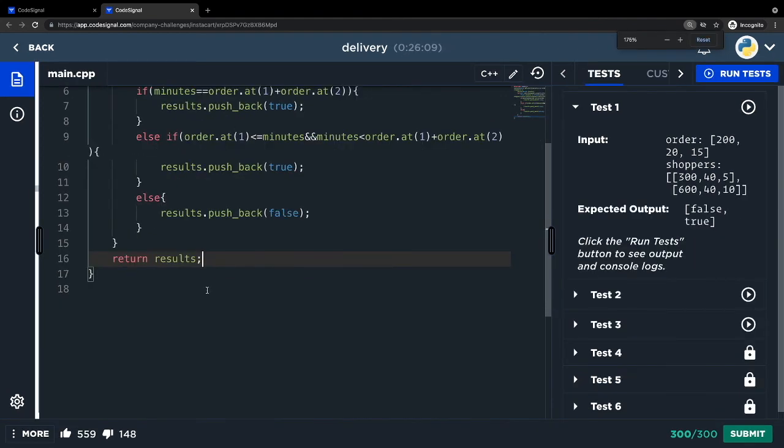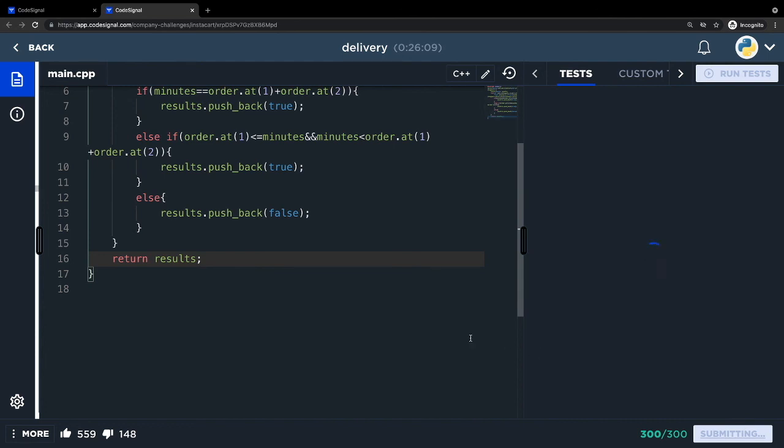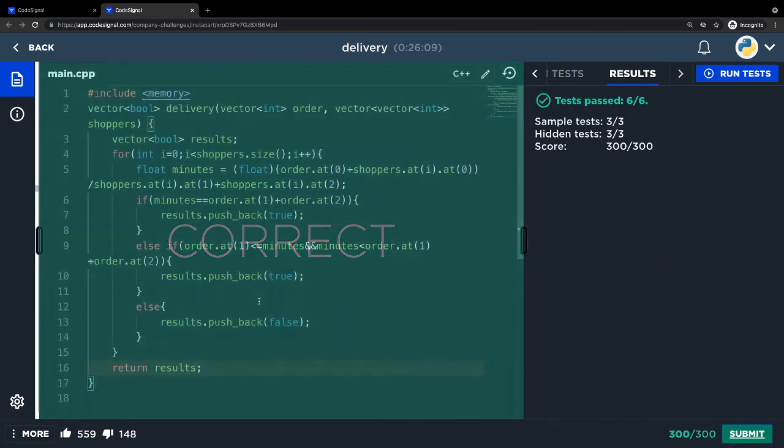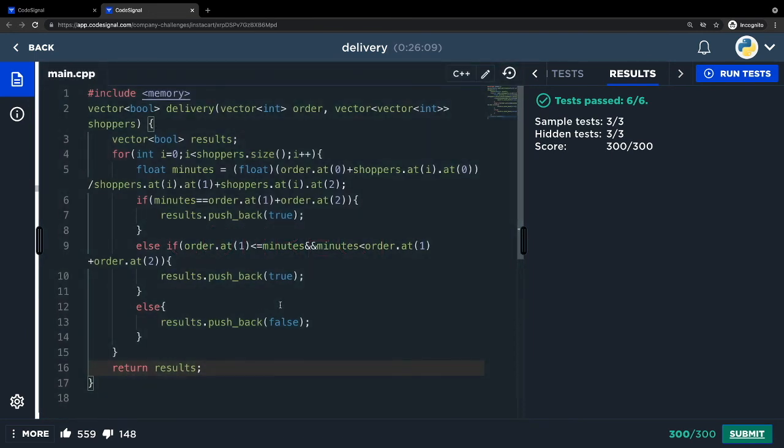All right, now comes the main course, which is testing. Now we're just going to want to run that. Okay, and as you can see, we got a nice green mark. That is correct. Now you might be thinking, okay, the interview's over, we're done. Well, we're actually not done just yet. Now your interviewer is likely going to ask you, hey, what is the time complexity of this?